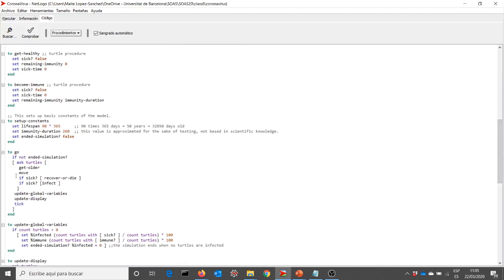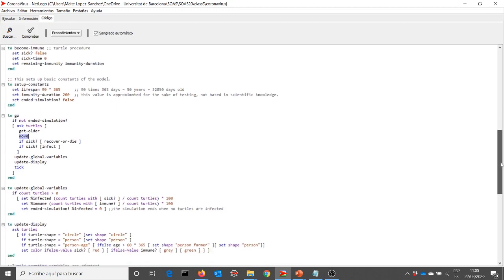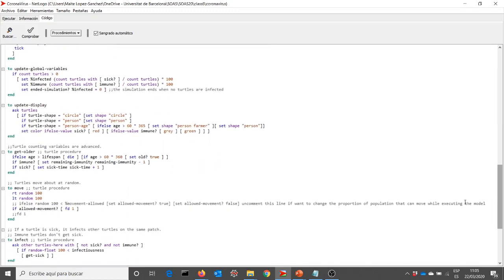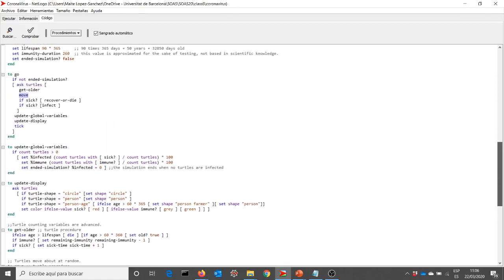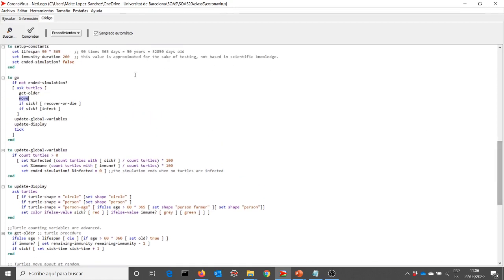Then they move. The move method, as its name indicates, chooses a random direction to turn, and then they move forward as far as they are allowed to move. And then the turtles check if they are sick.